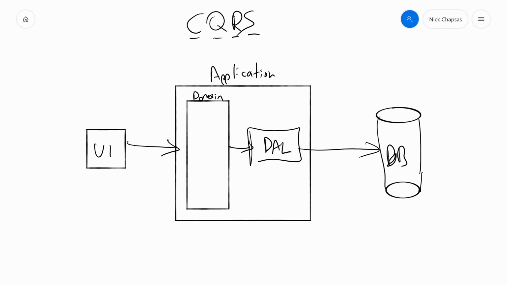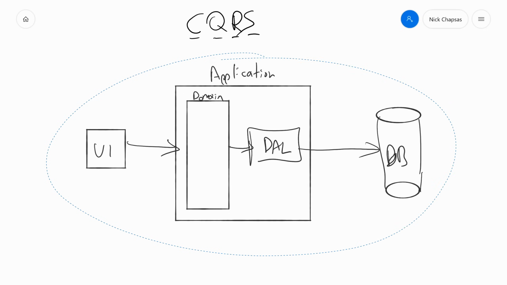The problem with that is that everything that mutates or doesn't mutate data is in the same sort of domain area. And we don't really want that, because it can actually couple things more than they should be coupled. Let me explain the whole thing looking at a controller, which is probably what you're going to be using.